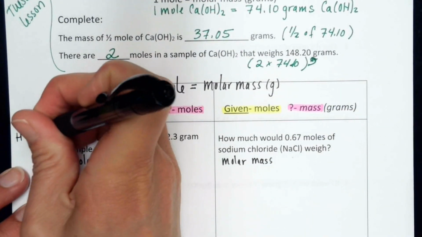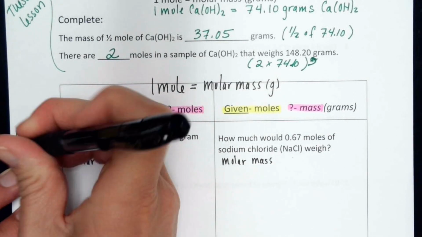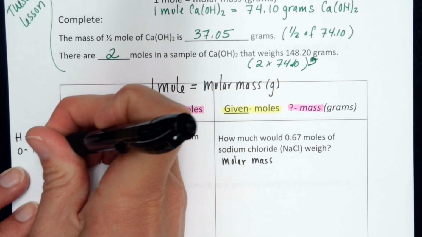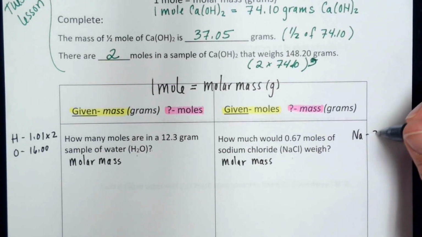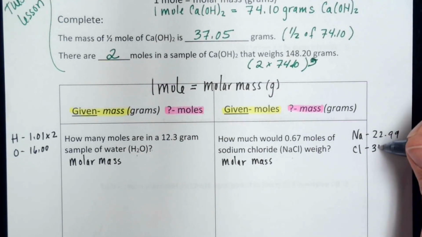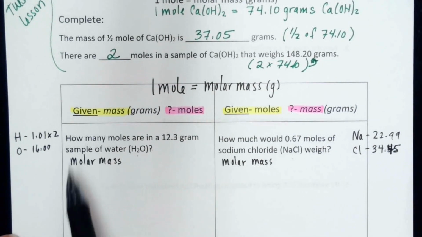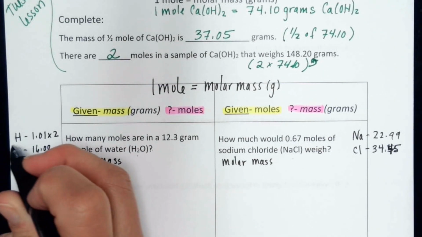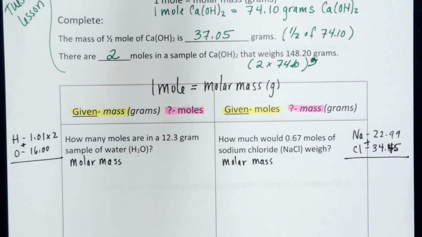So I'm just going to put these out to the side. Hydrogen is 1.01, but of course we have 2 of them, so we're going to have to multiply that by 2. And oxygen is 16.00. And then over here, the sodium is 22.99, and chlorine is 35.45. Okay, so again, you're going to multiply and then add. This is just 1, so you just have to add. Go ahead and pause the video, figure those out, and then come back to me.